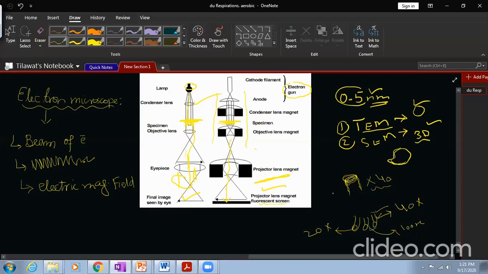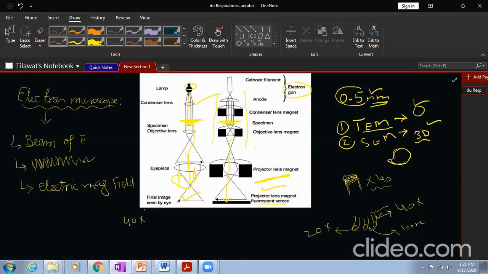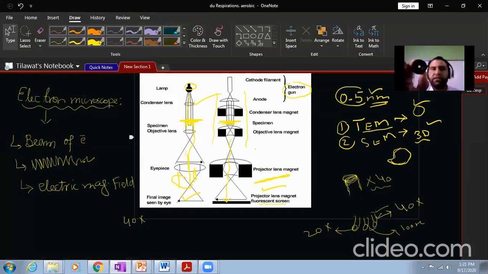Let's suppose my eyepiece is 40x. When I check it, it is already written on the eyepiece. Every eyepiece has it mentioned. In my hand here is also one eyepiece. You can see the magnification mentioned on it.